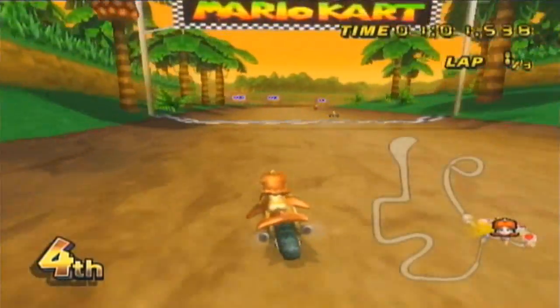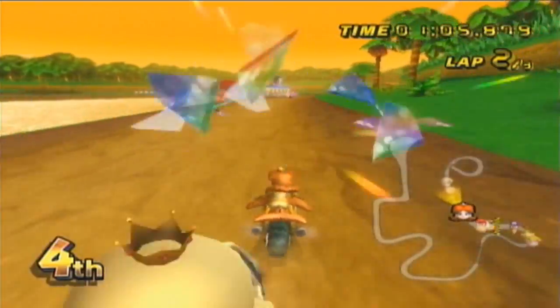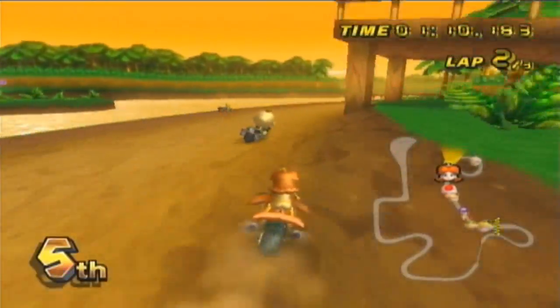Now that shortcut at the end there where you climb up the wall is a lot harder to take in this version because you actually get slowed down when you go off-road, so it's better to take that with a mushroom.